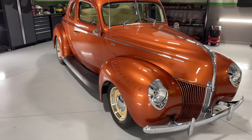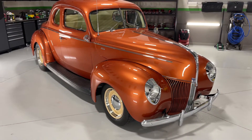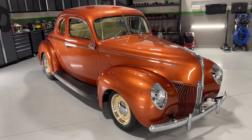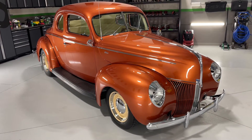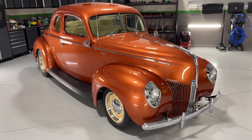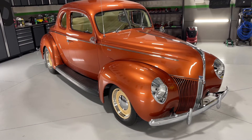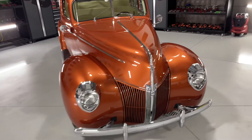I don't think it's been properly clayed and polished maybe in a decade, and Mike wanted to get it ceramic coated, so I used the 3D Nano Pad on it with a Flex Sea Beast. Then I put it through a really thorough paint correction process — I compounded every square inch using the 3D 510 premium rubbing compound, and then I polished it using the 3D 520 finishing polish.